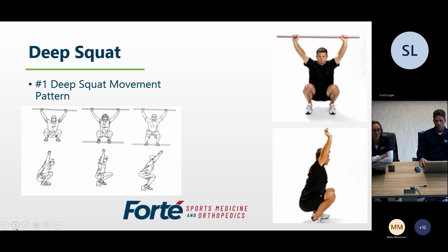And a lot of times post-operative ACLs, they struggle to get below 90 degrees and they struggle to get their knees forward because they either lack ankle mobility or they are constantly shifting. Once they get that injury or they're recovering from the surgery itself, they'll shift to the non-operative side to avoid putting that stress or strain on that particular movement pattern. So right off the bat, this is the first one that we look at, and this tells us how well are they recruiting their quads, their glutes, their calf muscles to complete a movement pattern successfully.